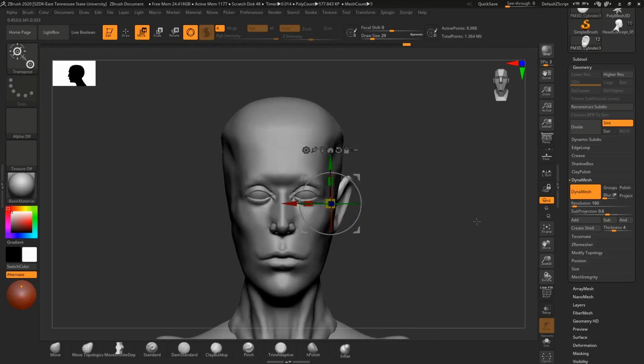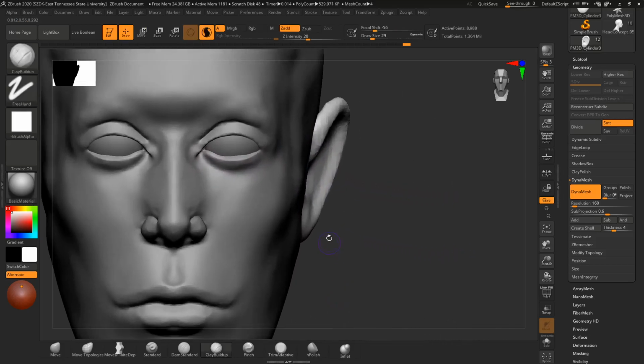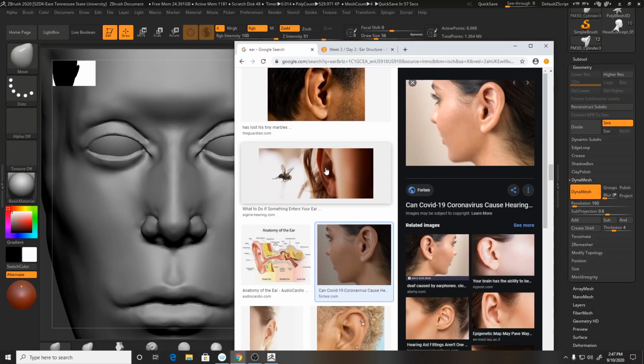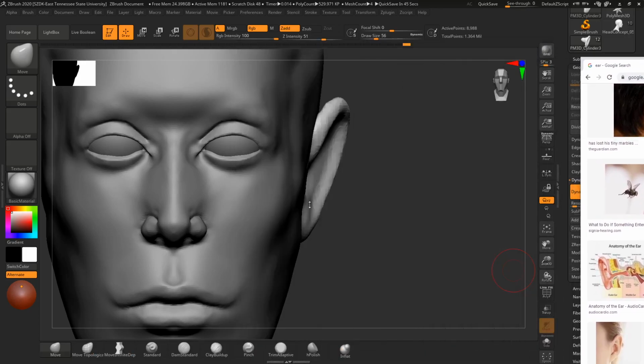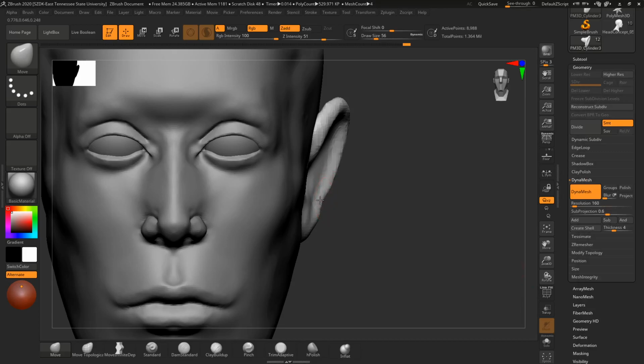So this is the correct position. And I'm going to make the ear like that, a little wider. So I'm going to form this shape a little bit. If you look at the reference again, can you see? I want my helix to look kind of like this lady or girl. So a little bulgier top half and then taper it down. So like that. Now I'm going to define, try to show off my ear loop a little higher step. There we go, like that.